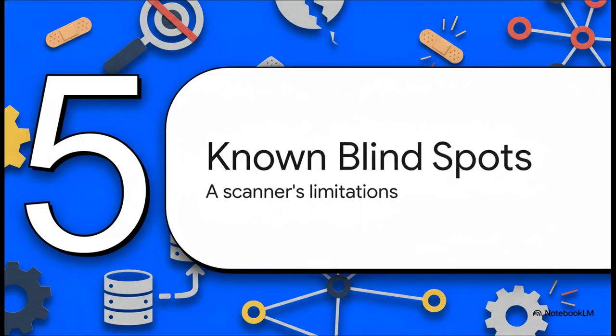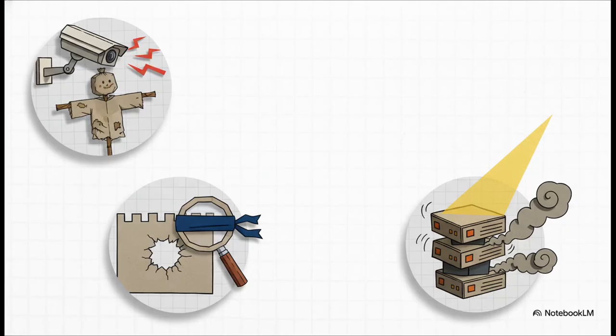But for all their power, and they are incredibly powerful, these tools are not magic bullets. They're not perfect, and it is absolutely crucial to understand their limitations, their known blind spots. Here's the thing you have to remember. Scanners can get things wrong. Sometimes they'll raise a red flag for a problem that isn't actually there. We call that a false positive. But far more dangerous is when they miss a real problem, a false negative.